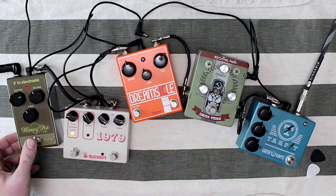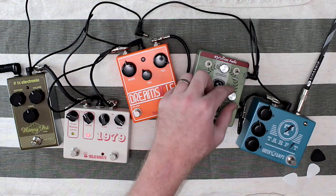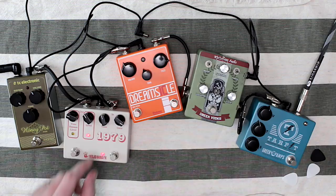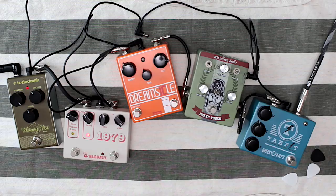And here it is with the lead line. That's interesting. I'm interested to see how this sounds in post.